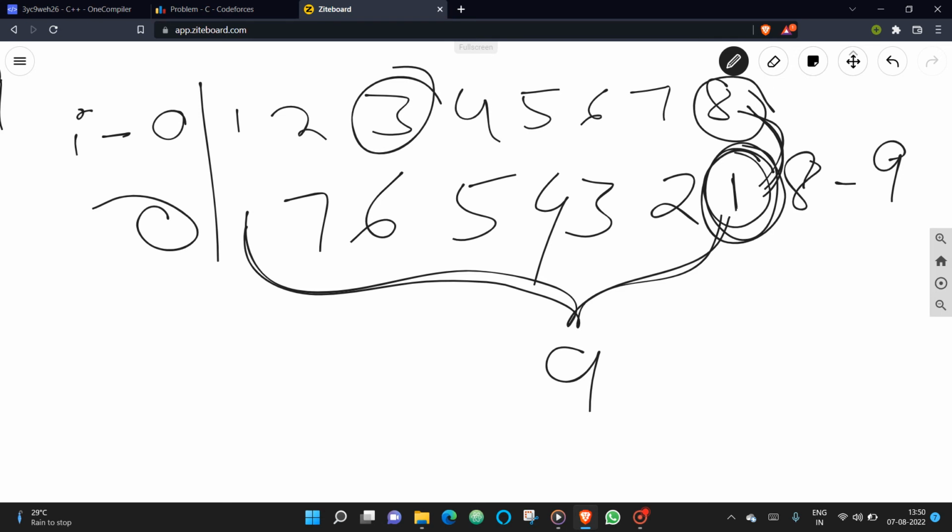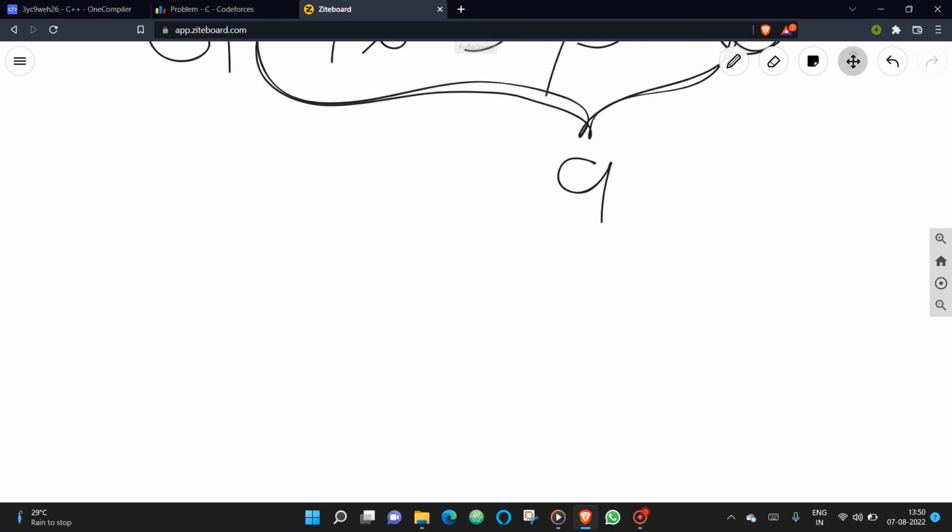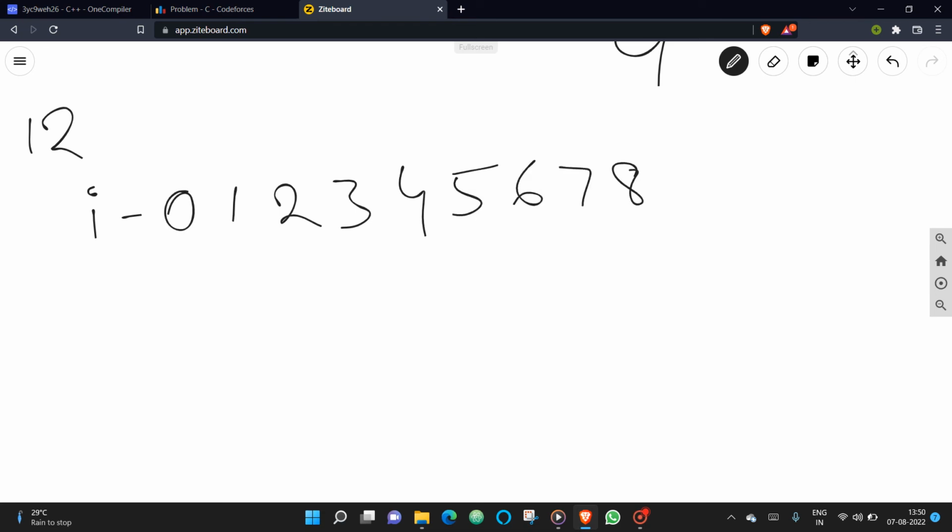So we'll take another example. If I take 12, we need to build until the 11th index: 0, 1, 2, 3, 4, 5, 6, 7, 8, 9, 10, 11.